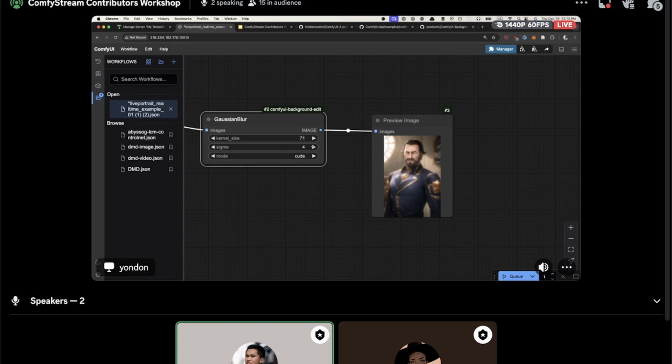And now we want to run this on a live video stream because we're interested in video streams, not just static images. So what's going to happen is we're going to run this over and over again on every single frame of a video stream. In order to do that, we're going to first export this. Make sure to export it in API format, which is what ComfyStream understands.